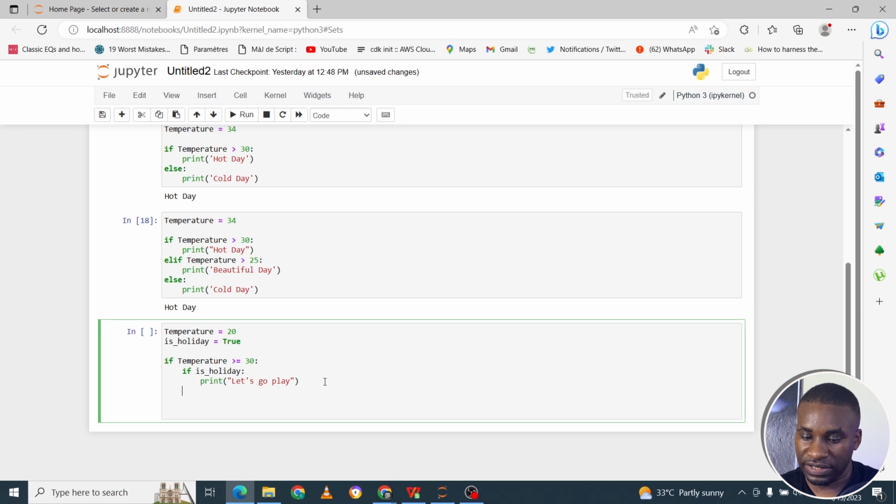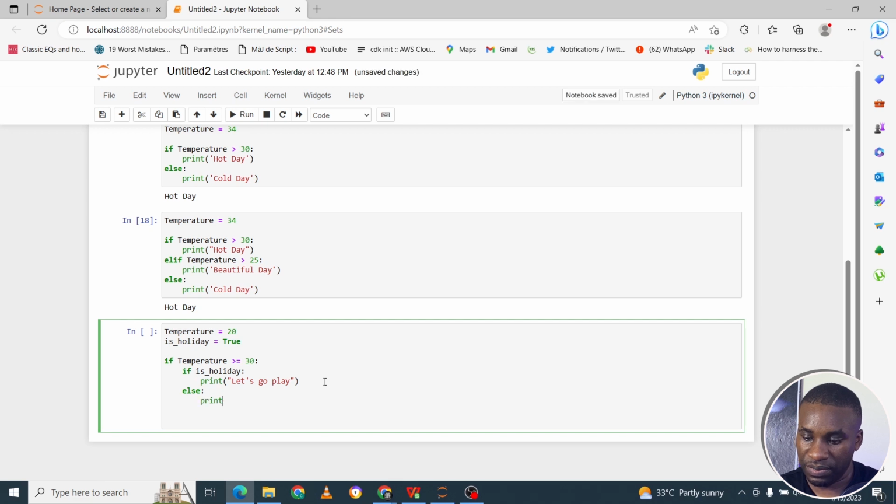Now else, again, you can add an else here. Else, enter, print, for example, still under that first if. Yeah, just leave the double quotes. We cannot play today. We cannot play during school time. And now, which means that you're saying if this temperature is greater than 30, there are things to check.